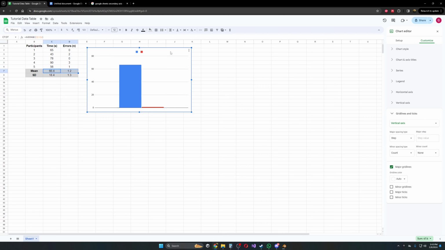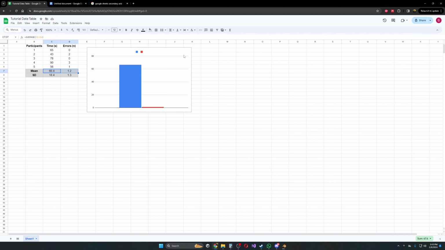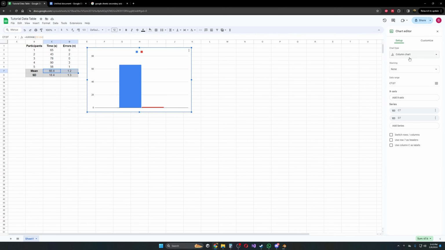Okay, so we select our graph here, and we have 2 series. We know that one data is the blue, the other is the red. These are the series of data. So if you don't have this menu here on the side, what you do is you double click or you go on this 3 dots here and go edit chart. This will come up. Let's see. So it's gone, right? So you double click, it comes up.